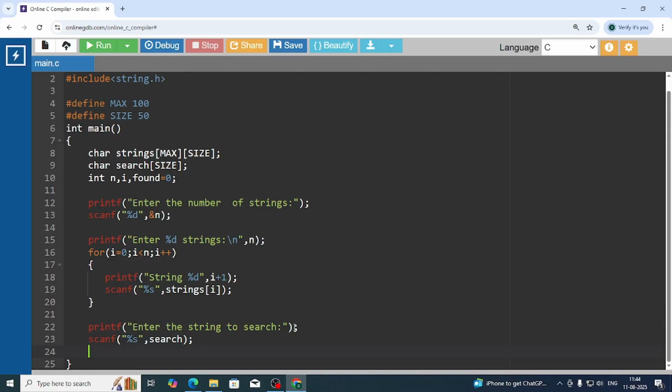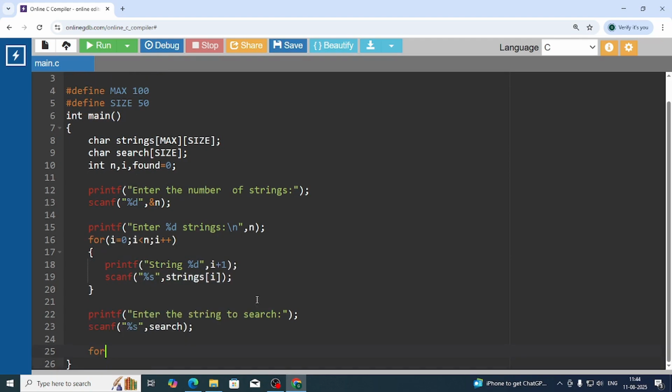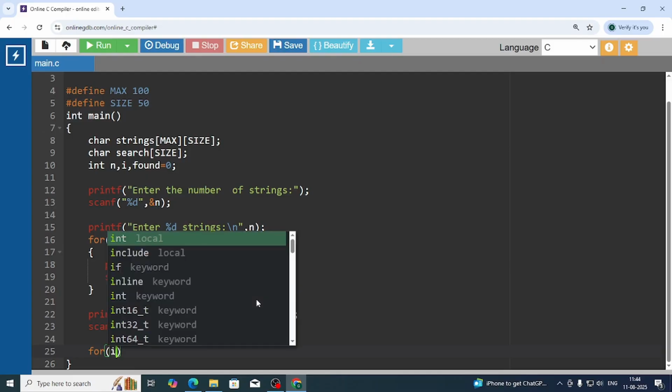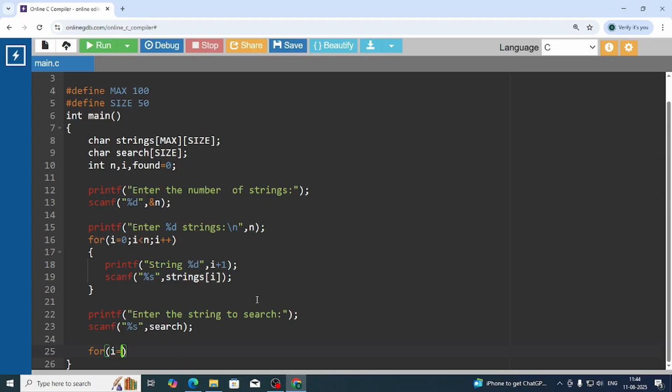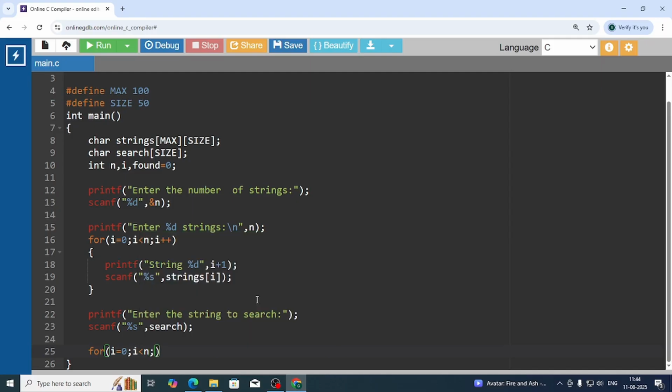In next line, for comparing the strings we use the strcmp function in the for loop. For that we use one for loop. In that for loop we have to firstly initialize the variable, that is i equal to 0, take condition i less than n and i++.